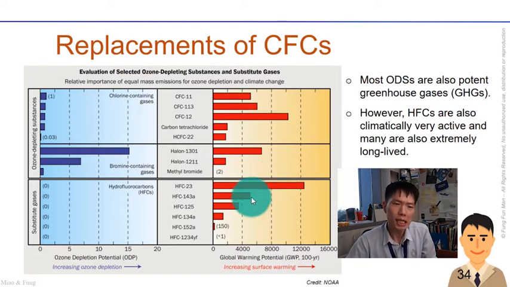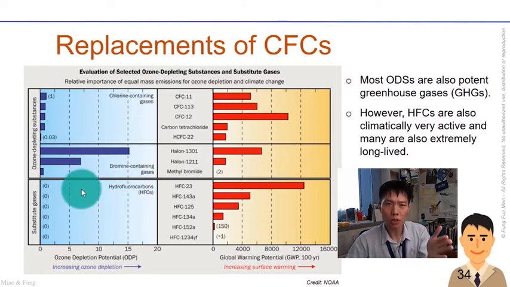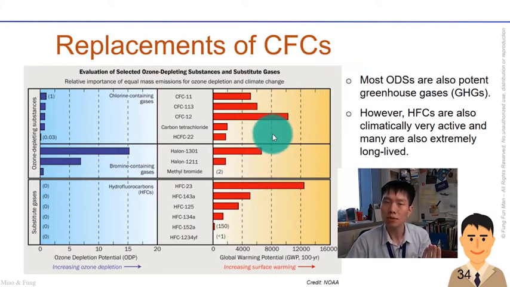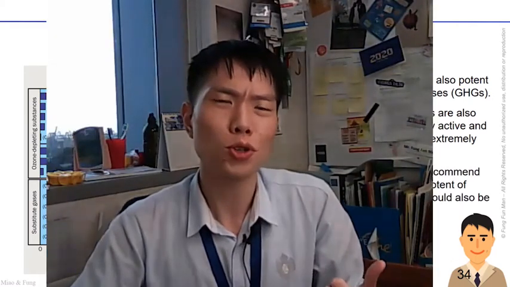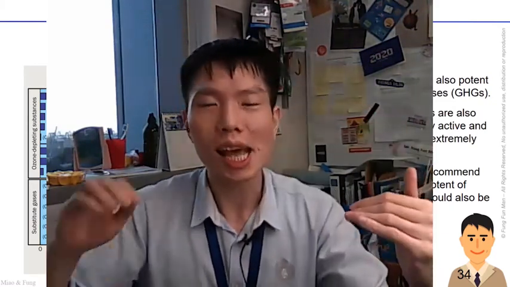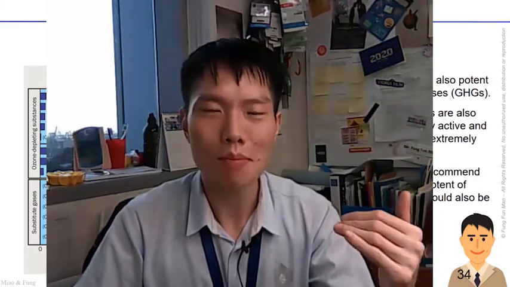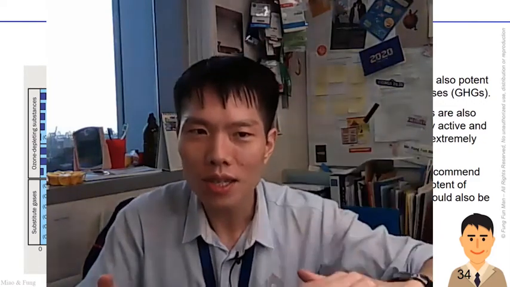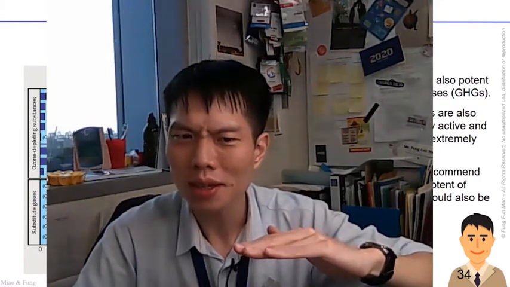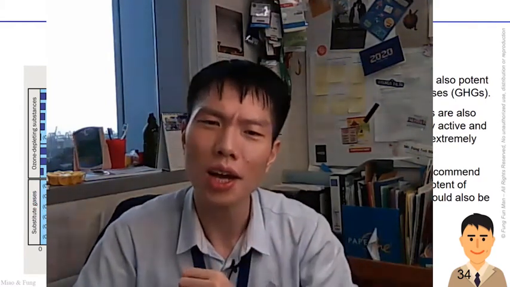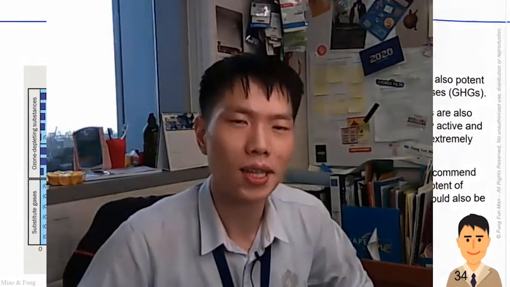So what we are saying is, although we diminish ozone depletion, we still have a substantial amount of greenhouse gas from HFCs. That brings us to the next question: is there a real substitute to eliminate the problem of ozone depletion and reduce the amount of greenhouse gas? The use of HFCs has decreased the ozone depletion potential to 0, but the global warming potential is still pretty high. So we need more research in that area.